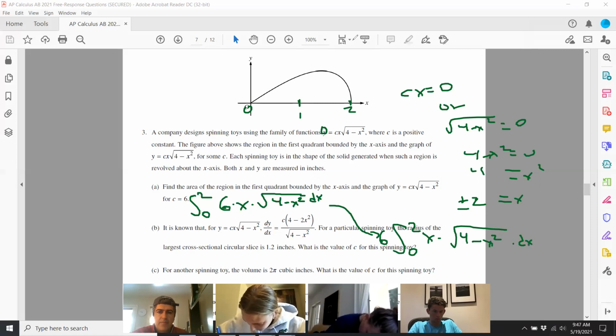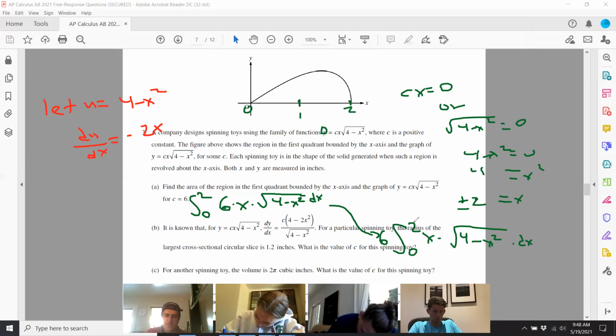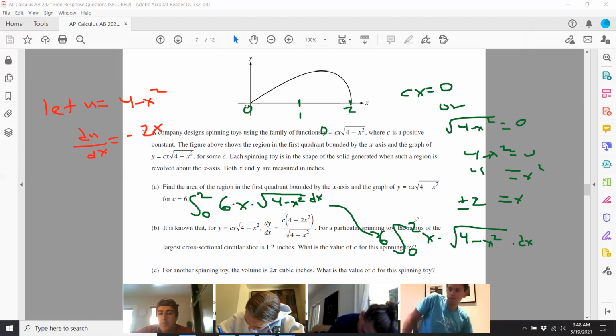So I'm going to let you guys do it. I know I did it yesterday in class for my D period students, but give a little push here in du over dx. You guys should know it's negative 2x. So you have to do a substitution, and you do have to change the limits of integration as well. You will have to change both the 0 and the 2 to be in terms of u. I'm just going to grab a glass of water from the kitchen. Why don't you guys try that? We'll see if we get the same answer. And then B and C, those are going to be fun ones. We'll wrap up with those.